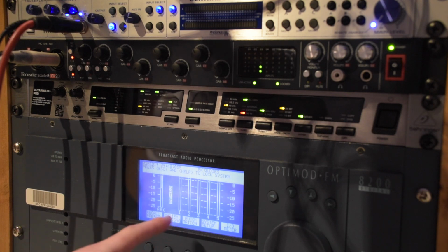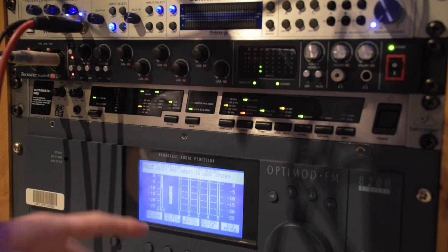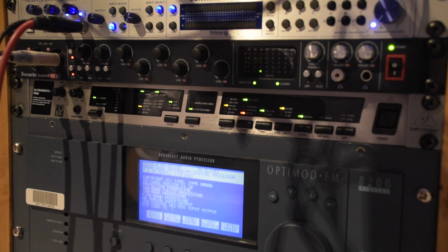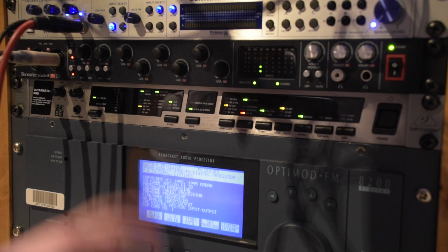chance that you won't be able to get into it, and that's because these units actually have an admin mode, which basically prevents anyone who's walking through an apps room or anything like that from going onto them and sort of playing about with the settings and causing problems. And you can actually set different users, so there's a few different profiles which you can set up and things like that to give different people different access. So whilst we're here, let's have a quick look.